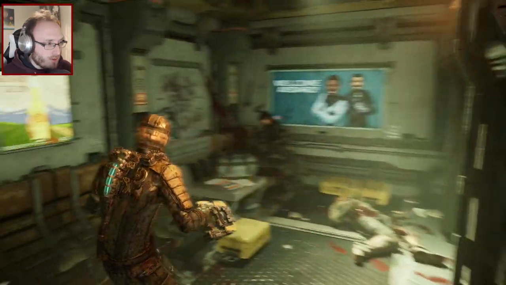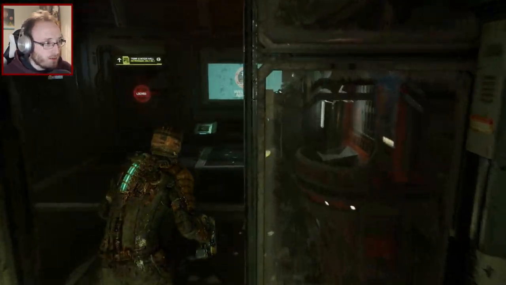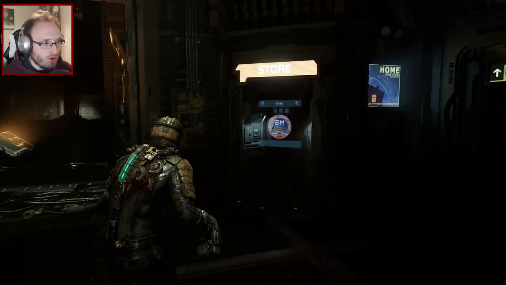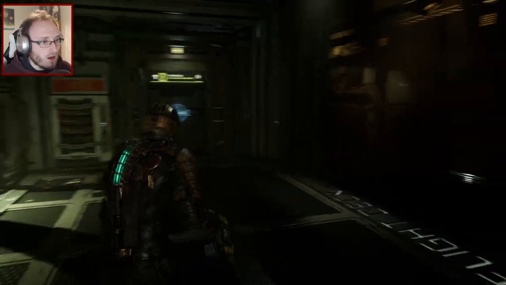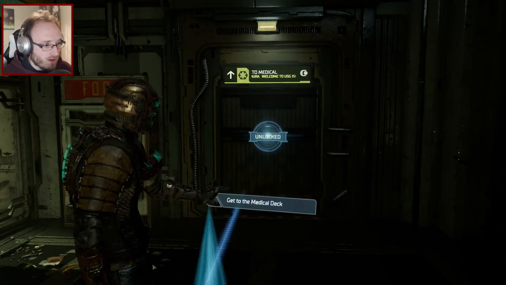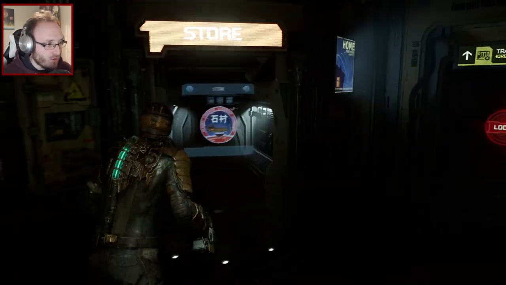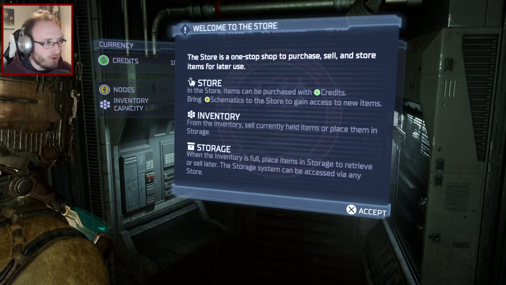I just see what there is to see here. There's nothing. I picked up all the collectibles. Is there a shop? Is this a shop? No. No, this is a shop. Yes. Great. Fantastic. Oh, medical is here. Right. First, I need to go to the store. I need to sell a few things. Buy me a few upgrades.